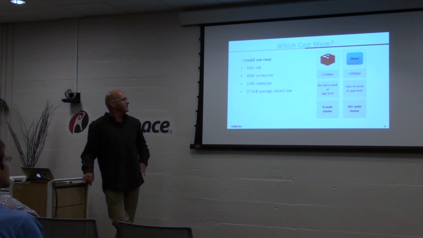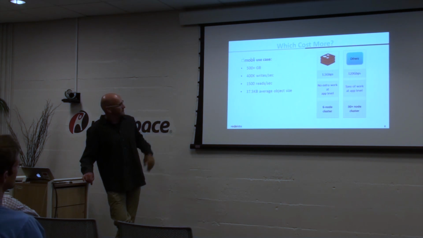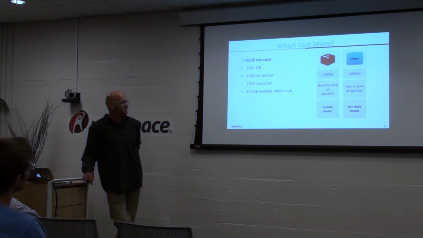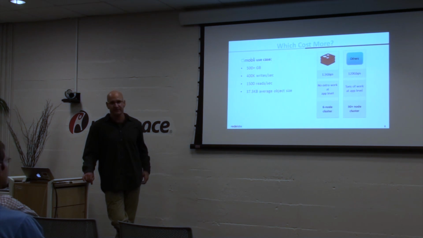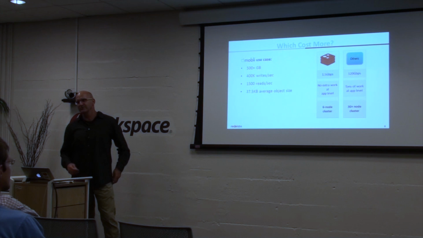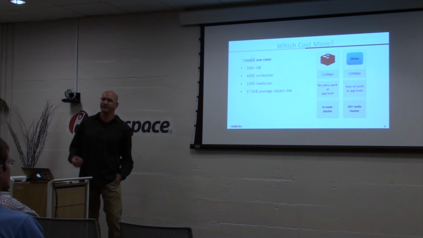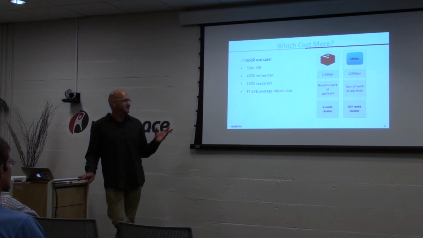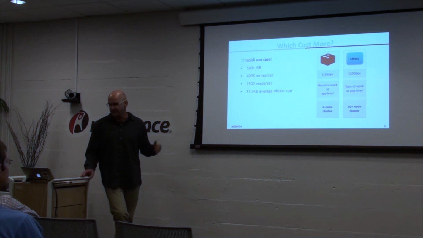Something like 400K writes per second, 1500 reads per second, and a relatively large object size, 40K. With any other technology, they would need a cluster with something like 30 nodes, 120 gigabits of network. And with Redis, they can serve everything with 1.5 gigabits per second over a 6 node cluster. So it's clear what is more expensive in this configuration.